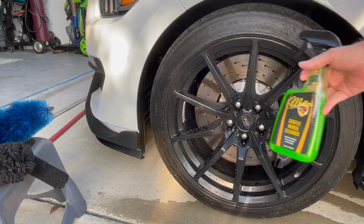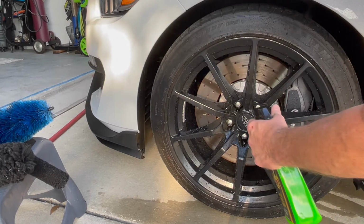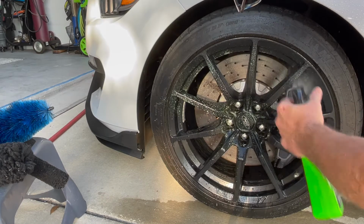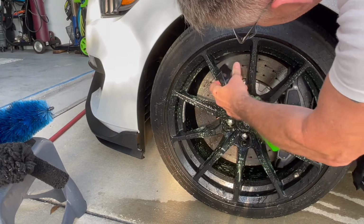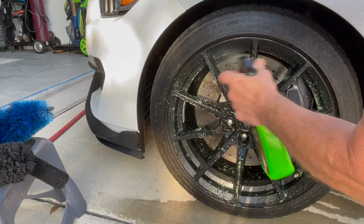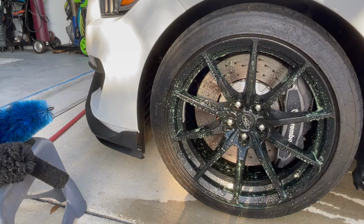For wheel cleaner, I'm going to use the McKee's 37 Gentle Wheel Cleaner. It's a really nice wheel cleaner, nice and gentle, as the name of the product says. It's for people that clean their wheels all the time, which is me. Foams up nice.